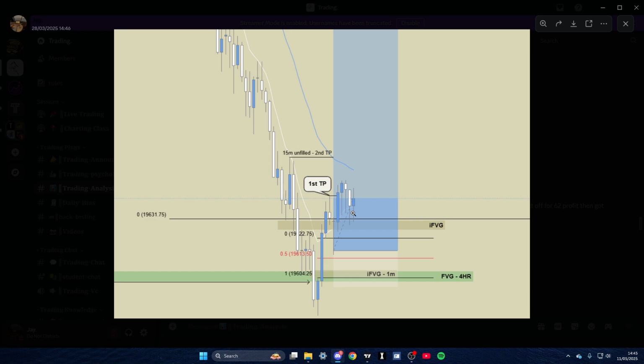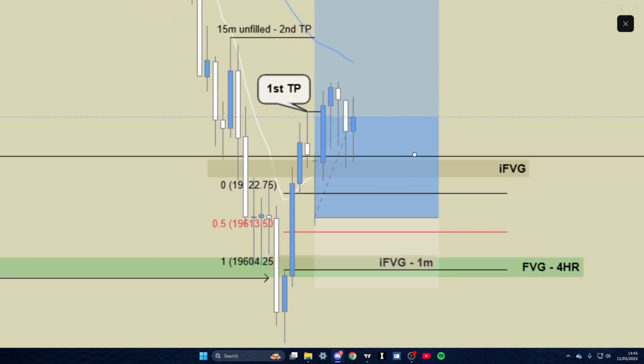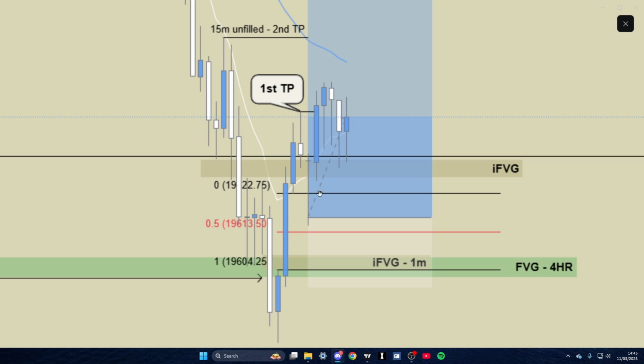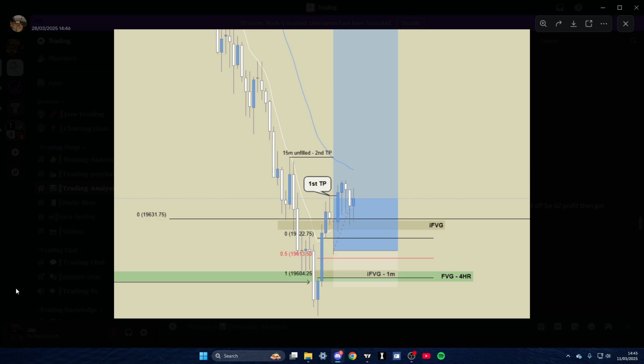So you need to pair it up with context, and you need to also pair it up with the current volume in the market. Now, if the market's moving very quick and it's respecting bullish order flow, so bullish fair value gaps, then you can tend to get into your trades just based off the open of the fair value gap rather than consequent encroachment, as price won't want to come that deep inside.